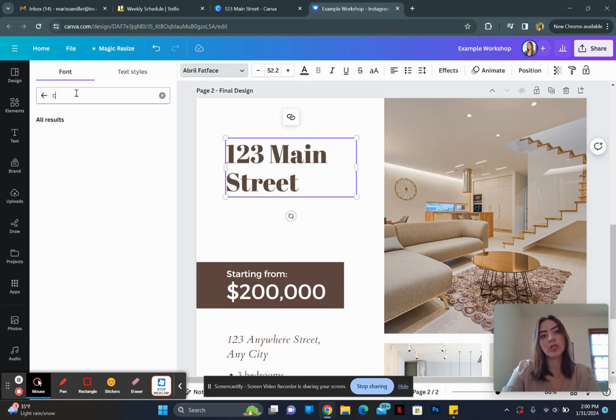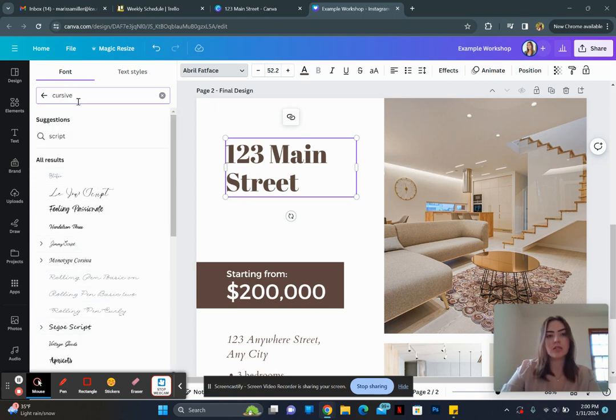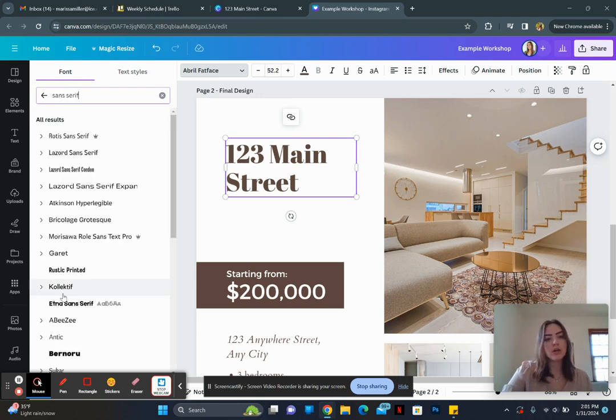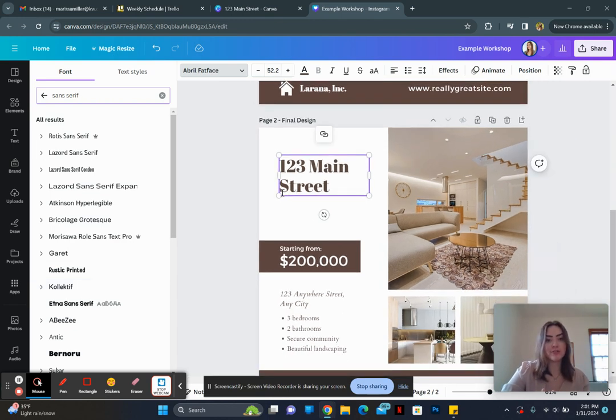Or we could search cursive, and it will give you a bunch of different cursive fonts. So you can search by font type too. It doesn't have to be a specific font. So we're going to come back in here, do sans serif, and I am using Collectif. I don't know if I'm saying that correctly, but we're using Collectif for our font today. You can use whatever you want, but for the sake of the example, I'm going to be using Collectif.